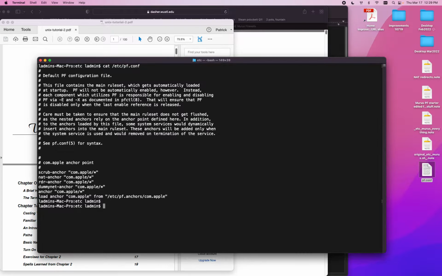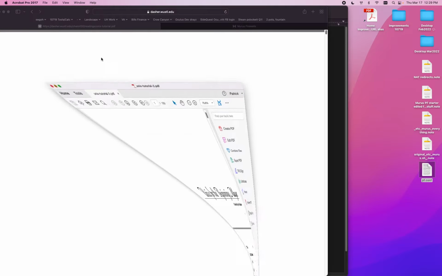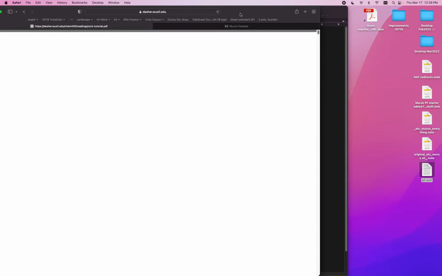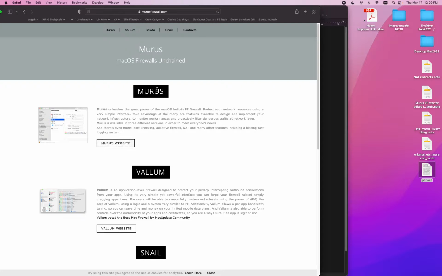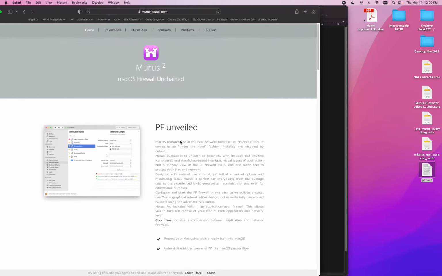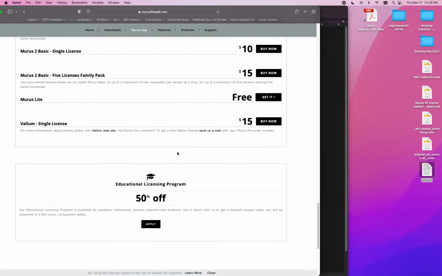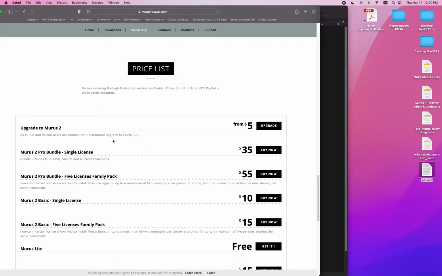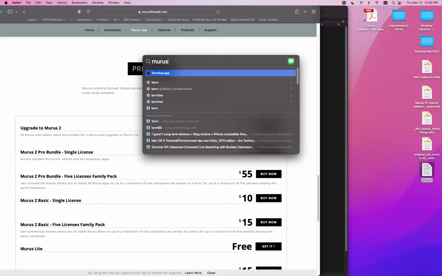All right, I'm going to minimize this for now. Yeah, this made things really cool. It'll help you be more comfortable with the command line. Okay, so Murus. Let's see, downloads. I wonder if I have Murus on here already.